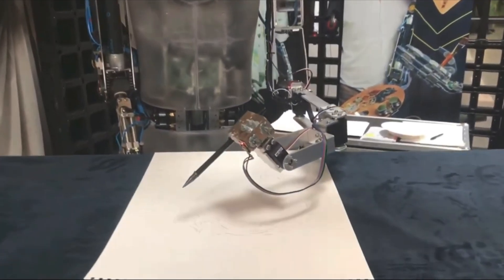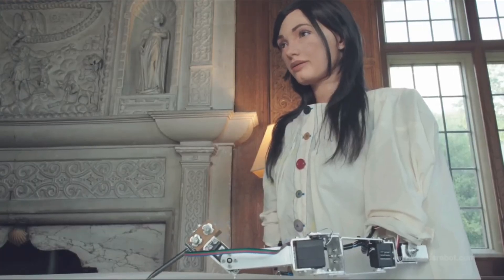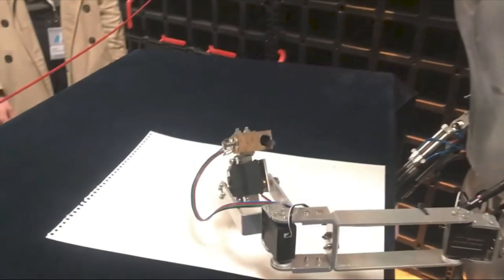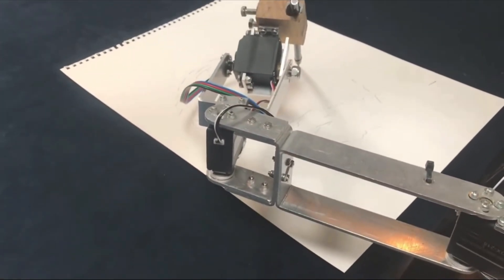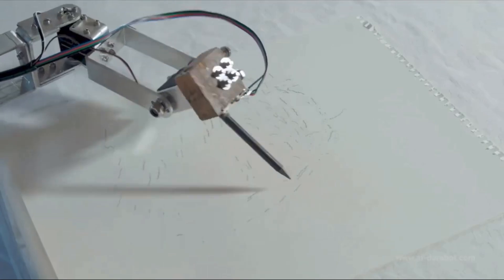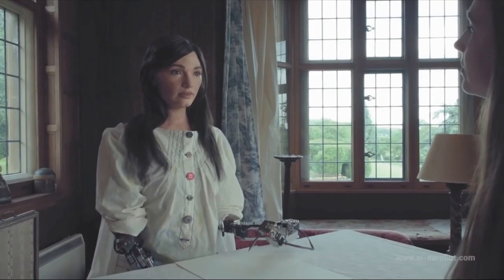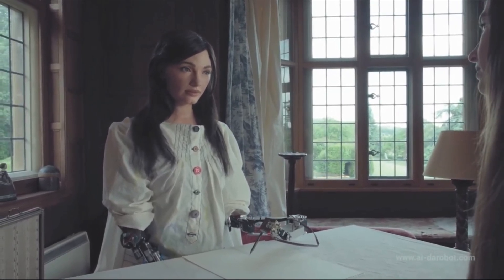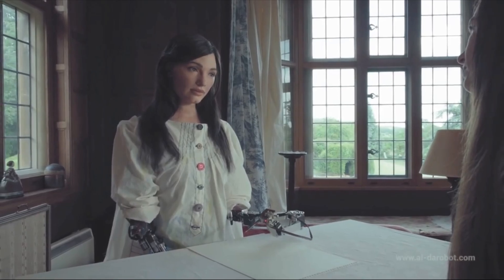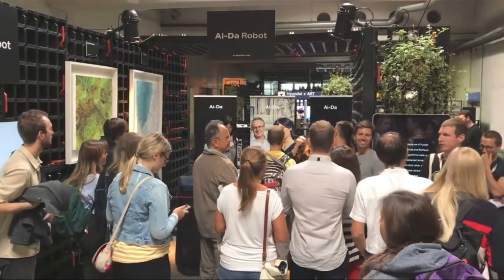She uses this knowledge when she attempts to create a new piece. First she makes a rough sketch of the image, and from there makes adjustments and refinements until she arrives at the final product. Along with this incredible skill comes an understanding of color, form, and composition, meaning she can create works of art that are not only technically impressive but that can evoke emotion just as well. Ada's drawings have been sold for thousands of dollars, so she's an independent robot too.